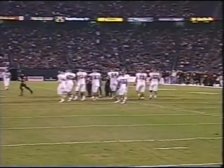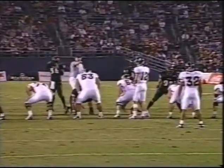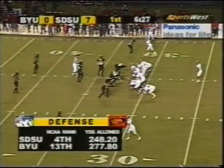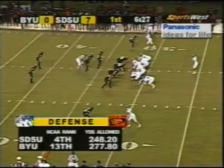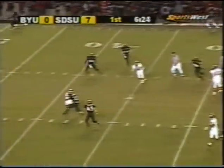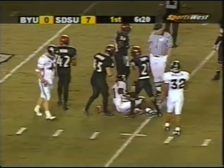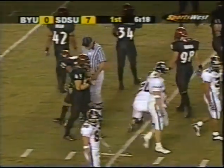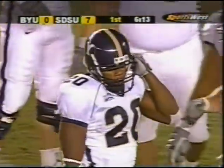But no surprises here early, Tom. We thought two good defensive football teams would show up. We thought that both defenses would bring pressure. We've seen that. The only surprise is that San Diego State's defense scores right off the bat. And you look at the NCAA rank for both of these teams and the yards allowed. Great defense. There's Daniel Coates involved early in the offense. They thought there might be some room for tight ends to get involved. And when you talk about tight ends, as a true freshman, there's none better in the country.